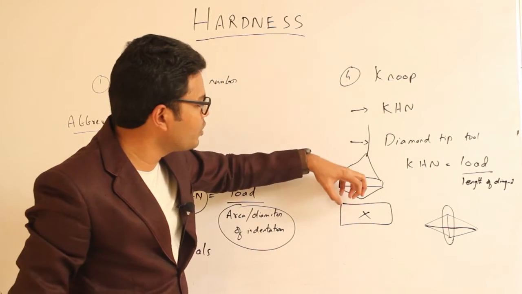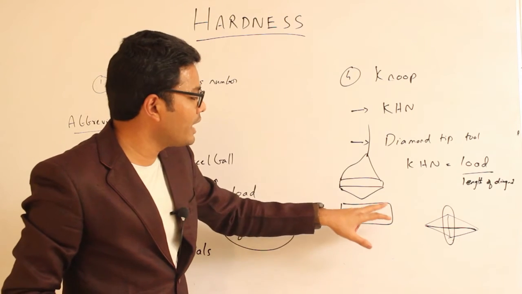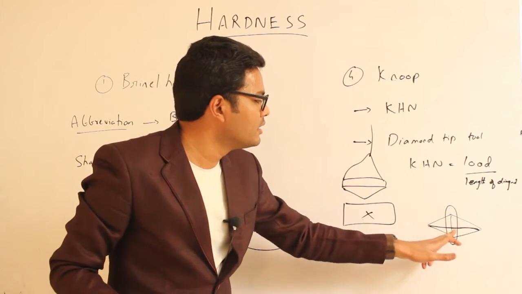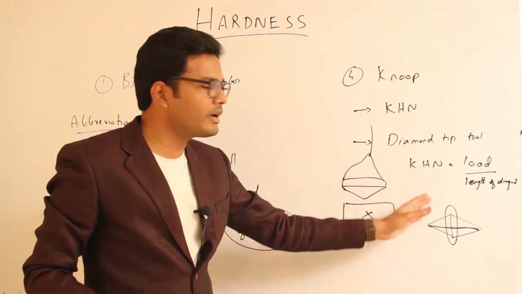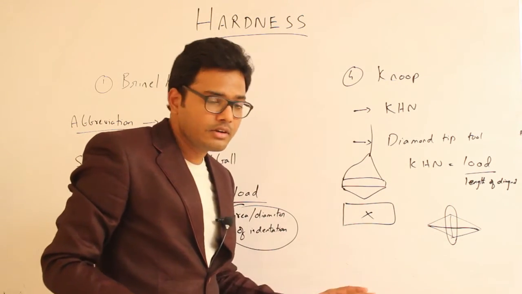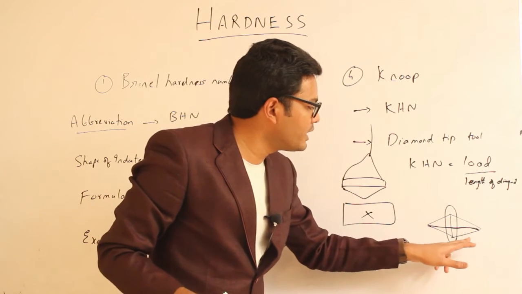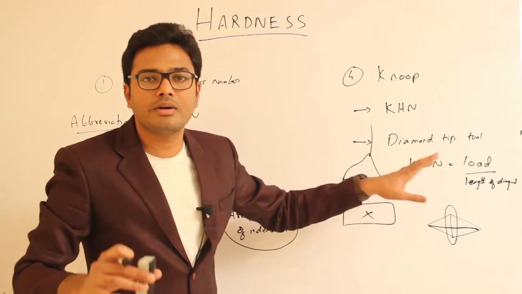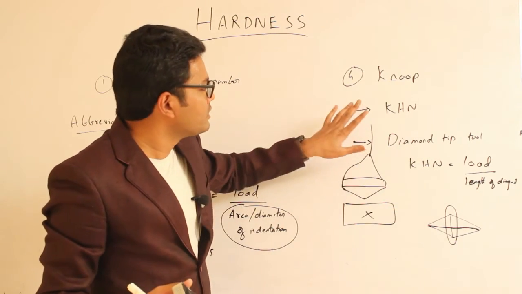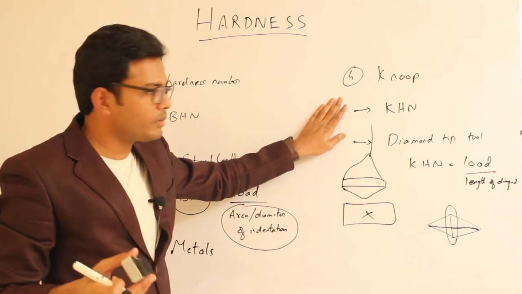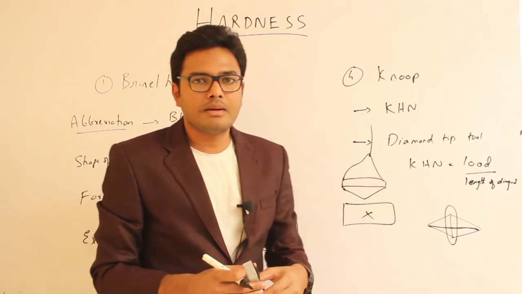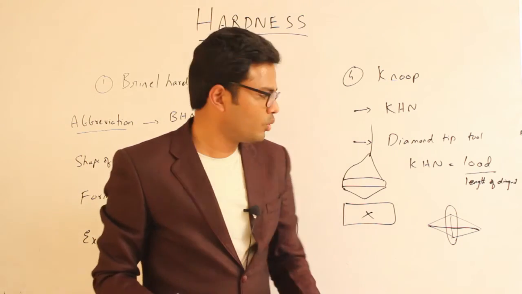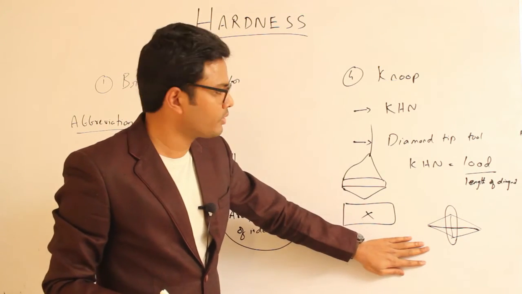The moment we remove the load, there will be elastic recovery within this material only along the minor axis. It's because stresses are distributed in that fashion, as a result of which the long axis of this indented area remains unchanged, and Knoop hardness number doesn't change. Again I would like to repeat, Knoop hardness number is independent of the ductility of the material which we are testing. I've explained this, hope you understood, right?